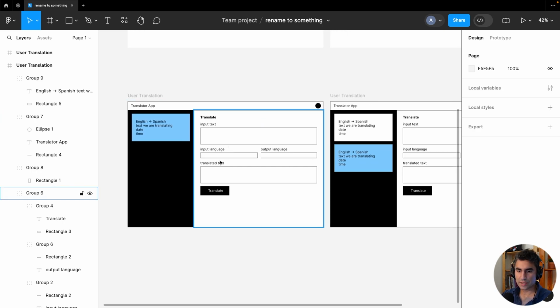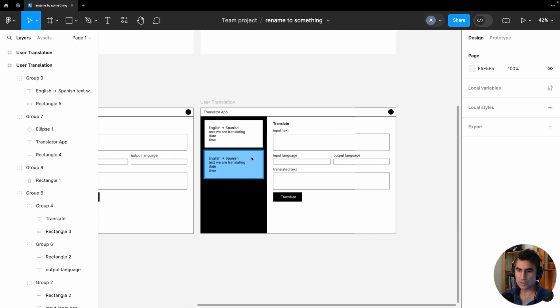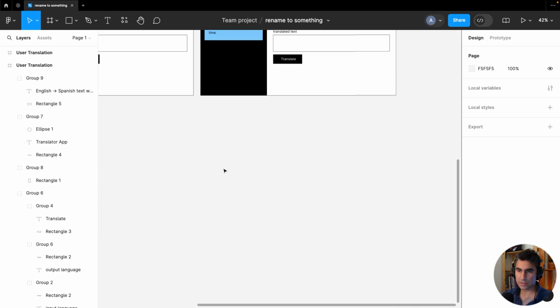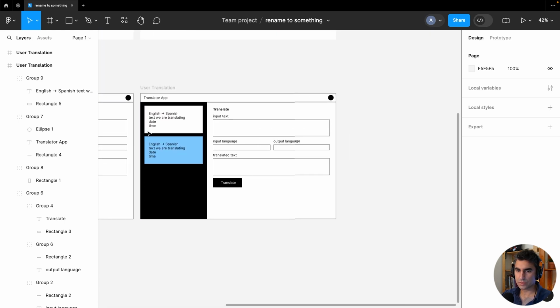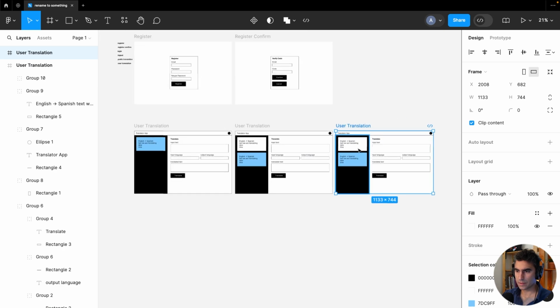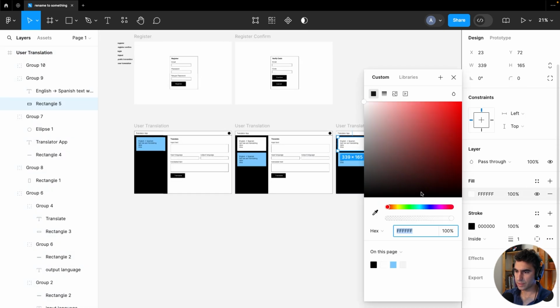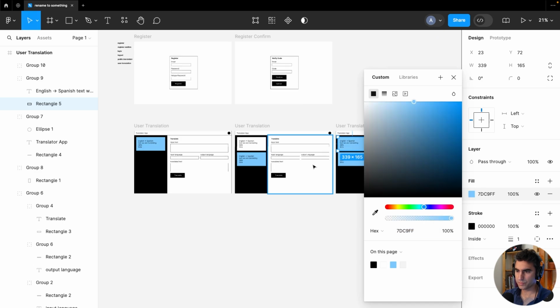So what we're simulating here is users input something, they click on translate, and they'll see the second translation they selected, it will display accordingly. And I want to also duplicate this frame again and come back and select the first one and set the background to be blue.